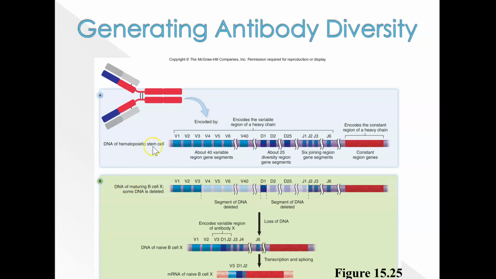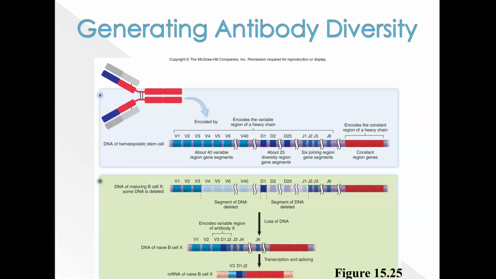So as this B cell is maturing in the bone marrow, we have 3 different regions. We have a V region, and there are 40 different repeats in this V region. We have a D region, where there are 25 different repeats, and then we finally have a J region, J for joining, and there are 6 different joining segments. Then we have the constant region, which is where the heavy chain is, because remember, the heavy chain doesn't change. So this red portion doesn't change. This VDJ region, this blue region here, is where we want all of the diversity in our protein, because this is the site that is going to bind to that potential antigen.